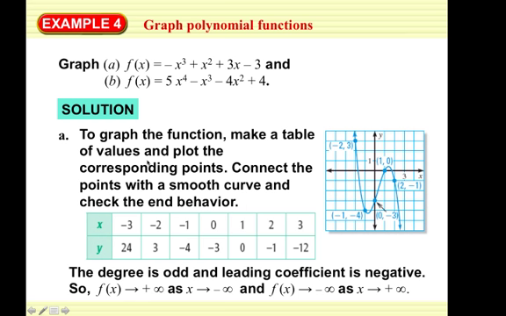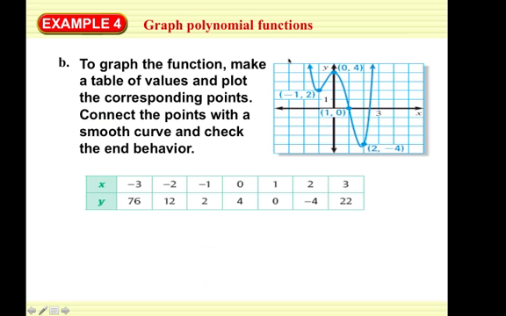Okay? So let's look back at the function itself, and remember, you're just taking these x values and plugging them in. We have f of x equals 5x to the fourth minus x cubed minus 4x squared plus 4. So it's x to the fourth, so it acts like x squared. The two ends are even. They're either both going to be going up or both going down. Since we have a positive leading coefficient, 5, just like with a quadratic, it's going to look like it's smiling at you. Now, it may have some wiggles in the middle, but it's going to look like it's smiling at you. And sure enough, here it's like a really weird smile, but it is looking like it's smiling at you. Both ends are headed up.